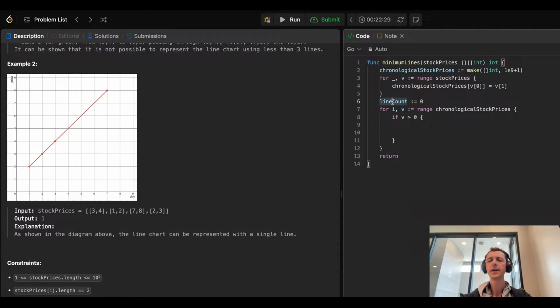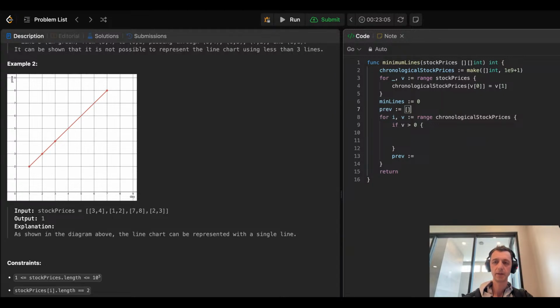That will be not just line count, it will be main lines. So what we could do, if we see, we need to track, and we need to say that prev is going to be a slice of integers.